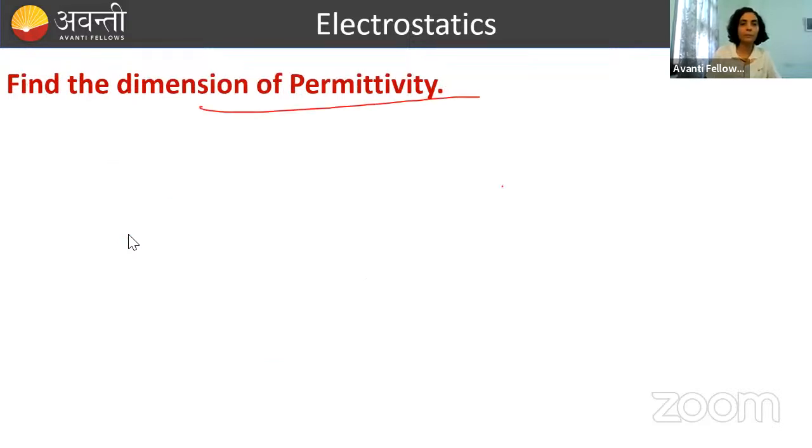Now find the dimension of permittivity. This is your question. Take some 1 or 2 minutes and do it. You have to calculate the dimension of permittivity, क्योंकि क्वेश्चन डायमेंशन का भी होता है. Even in JEE Advanced, in match the column type questions, you will get dimension-based questions. So you should be very much aware of the dimension of everything that you encounter while reading physics. So calculating permittivity is very important. Do it now. Dimension calculate karo aap and let me know.